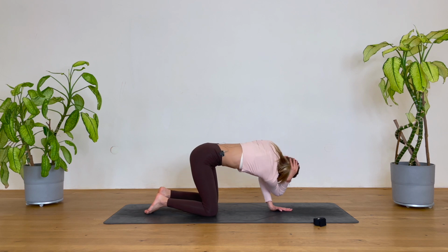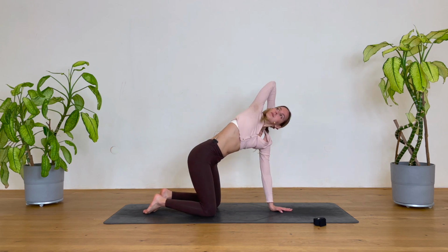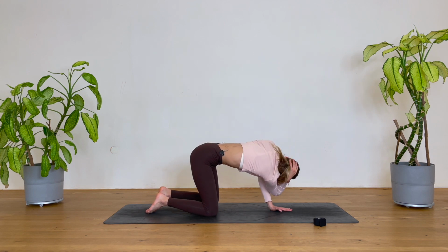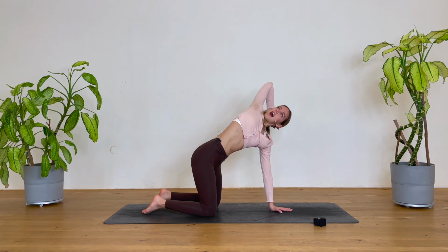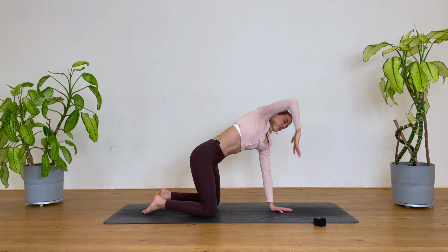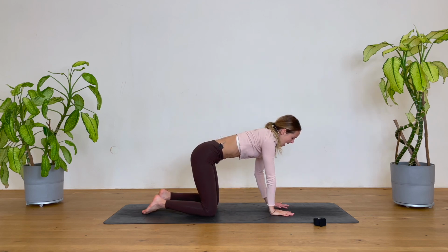Down and up. 1 more. Down and up. Good. Extend your right arm up. And on your exhale, release it down.